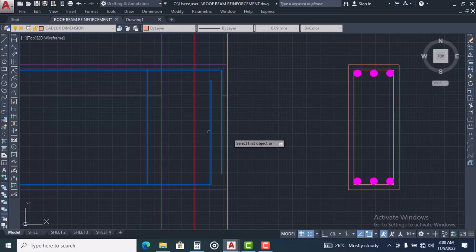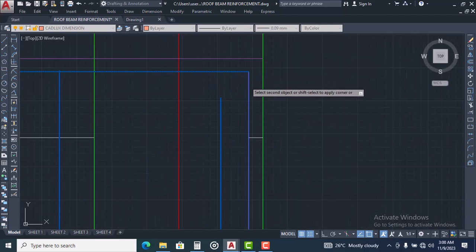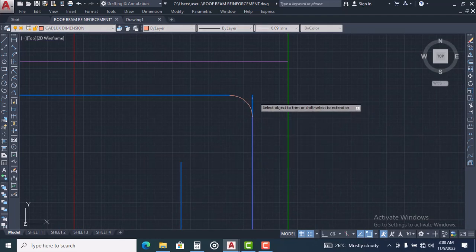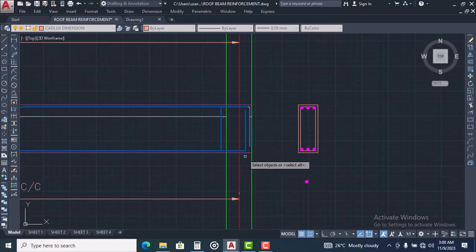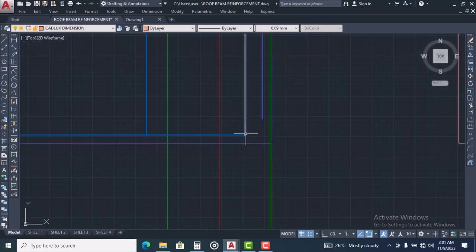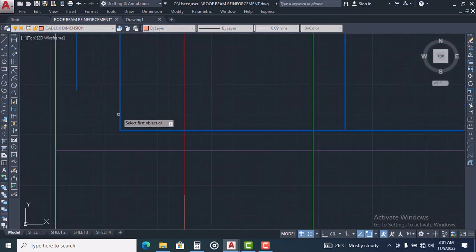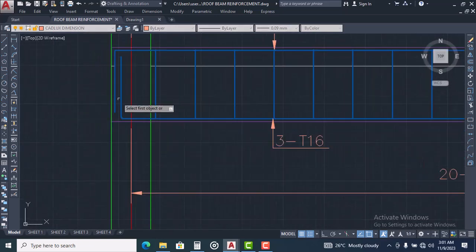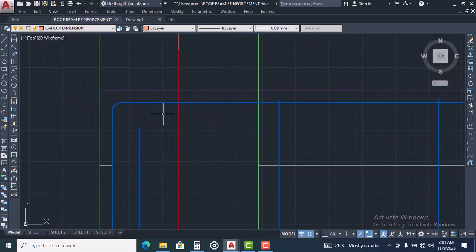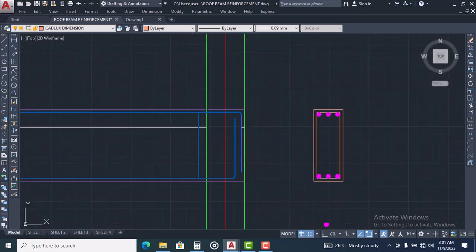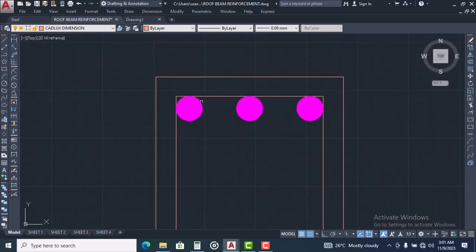You can type 16, and come here for a radius of 16, and same here too. I'll comment and say fillet.